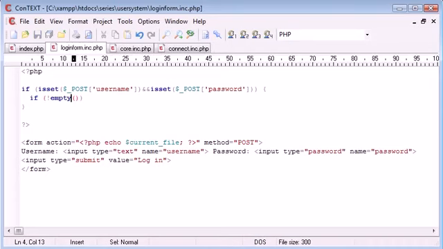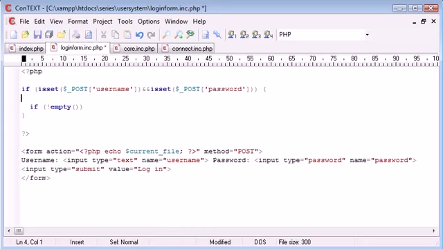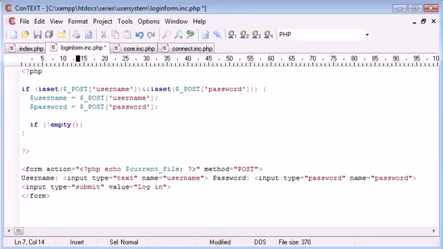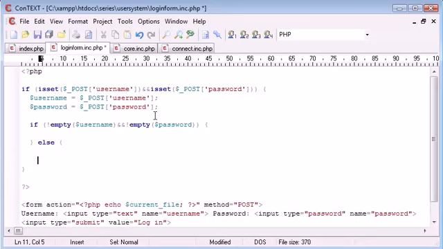in fact no, we can redefine the variables here, or reinitiate them into another variable. So username equals $_POST username, and password equals $_POST password. Okay, so now we can say if not empty username and not empty password, do something, otherwise do something else.